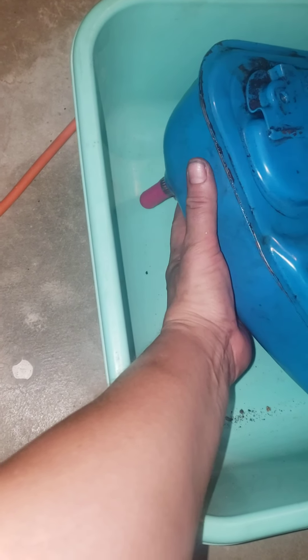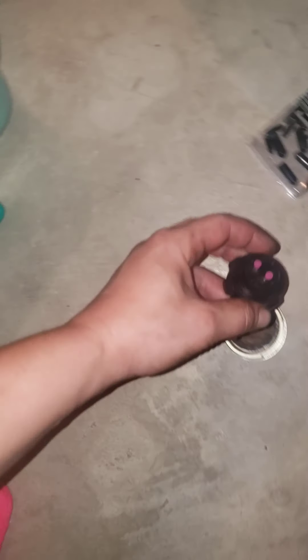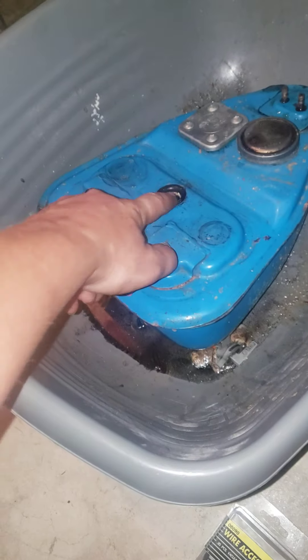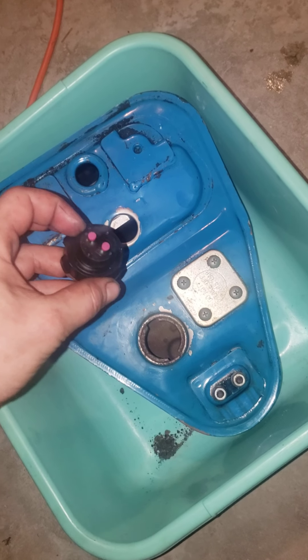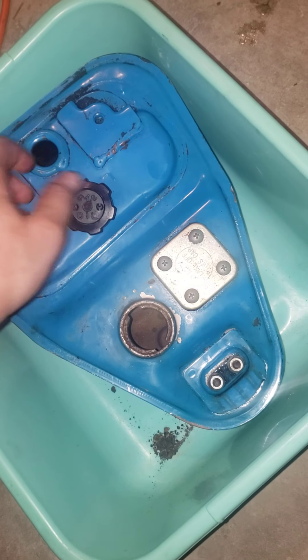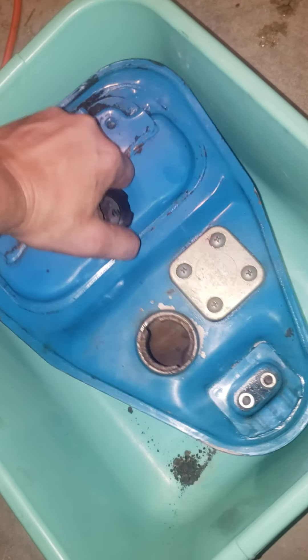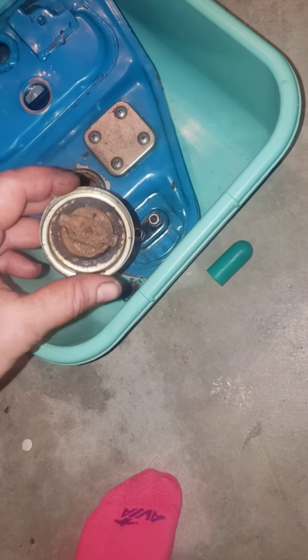Looks like I should put a block down in here too so it doesn't - well, it doesn't really matter as long as it holds. I had one of a kind with my different rubber stuff, so I've got to put this back in here. Just so I don't get any salt or anything in the bubble of this cap, I closed the two little dimple holes off there. That'll go in like that, but after we give her a good rinse - those suckers don't like to pop off.